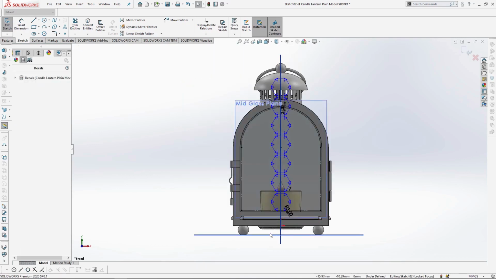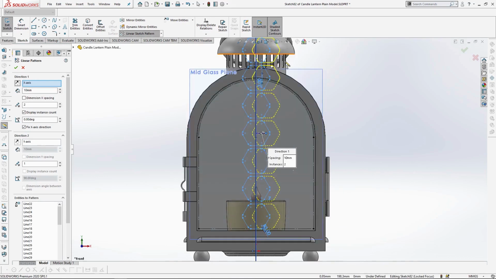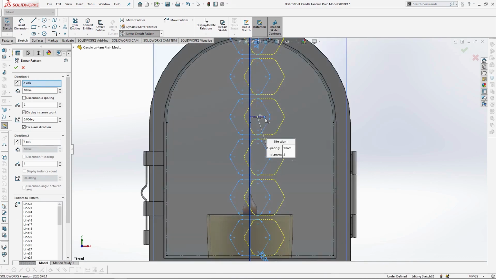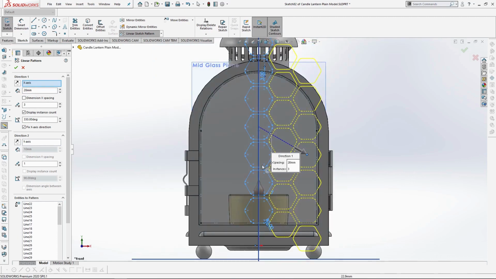Selecting all 7 hexagons, open Linear Pattern again. As you can see, the arrow for the pattern's direction is centered to a hexagon, which means I can just drag it to the diagonal midpoint here to get the pattern to follow the angles of the hexagon. Space the instances by 28 mm again, create 2 more instances so they go over the window pane offset sketch.